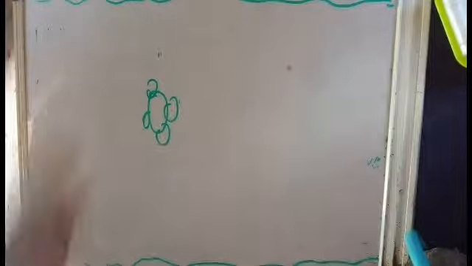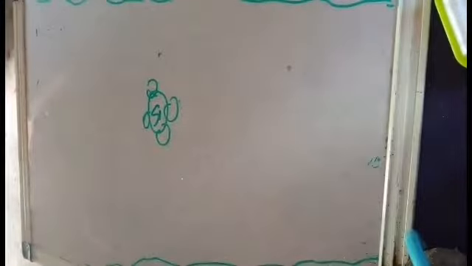Now, when a silicon crystal is doped with a pentavalent impurity atom, we have an N-type semiconductor. Let's say silicon, with its four valence electrons, is bonded covalently with a pentavalent impurity atom, that is to say, an atom that has 5 valence electrons. When this silicon is bonded with it, we have an N-type semiconductor. But when a silicon crystal is doped with a trivalent atom, we have a P-type semiconductor.